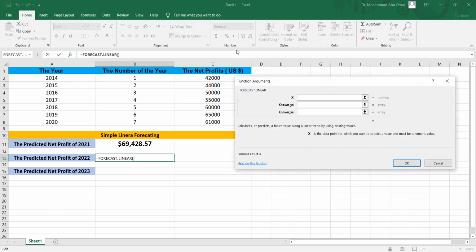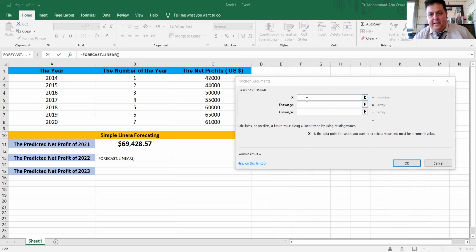Now, the x here, as you see, dear student, in 2020, the number of the year is 7. In 2021, the number of the year is 8. So in the year of 2020, the number of the year will be 9.